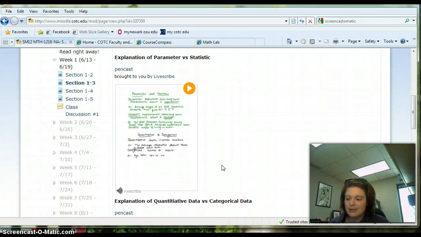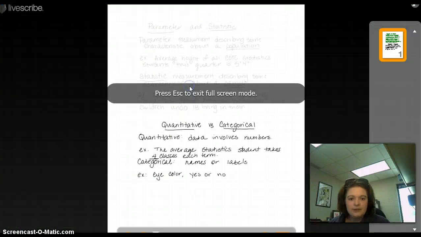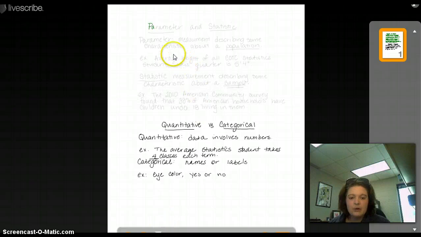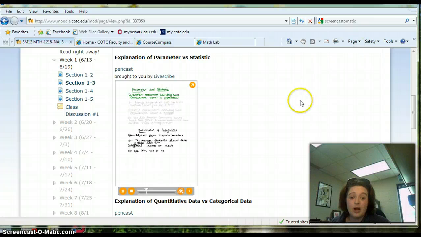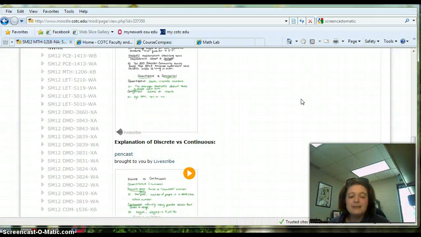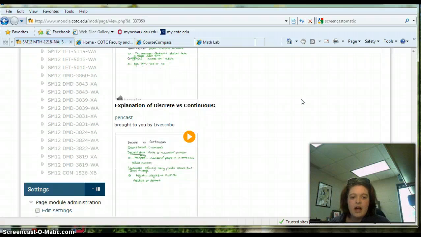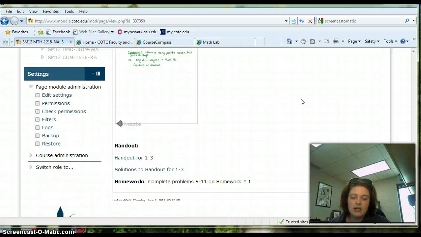So these pencasts are made with a really cool pen. I don't have mine out, or I'd show you. But if you click on it, and you can open it full screen, it'll start a video. And you'll hear my voice talking over it. What's really cool is you see the red dot there? Wherever the red dot is, if you click on it, it'll jump to that point. So if you need to jump ahead or jump back because you missed something, you can jump right to that point and hear what I'm talking about. Okay, so I'll post these. Please, please, please watch the videos before you try the homework so that it's not like you're just on your own.